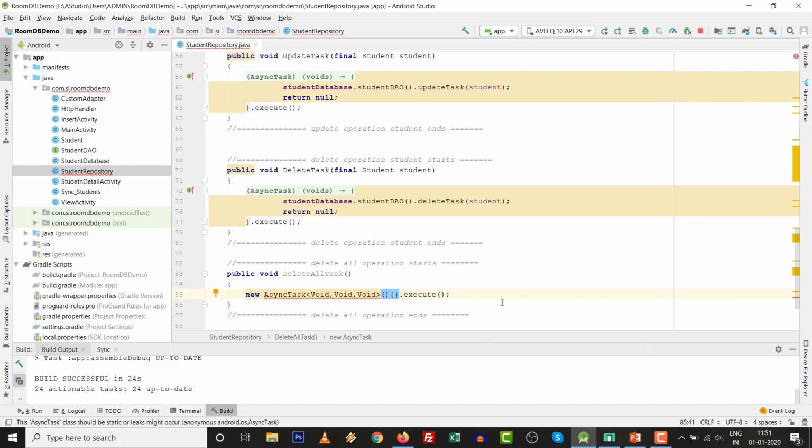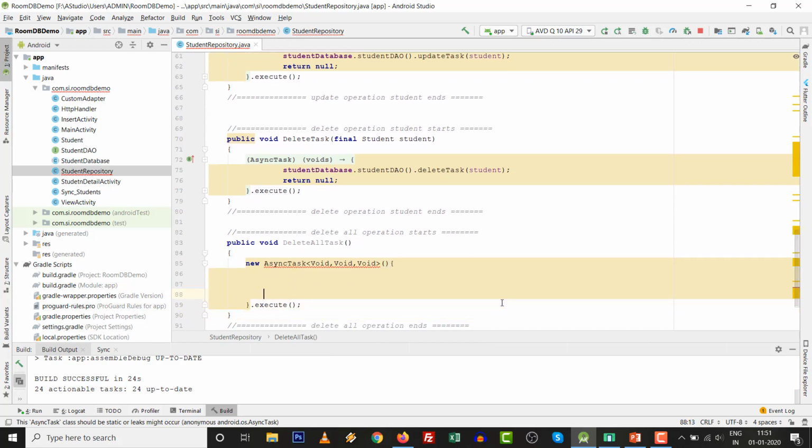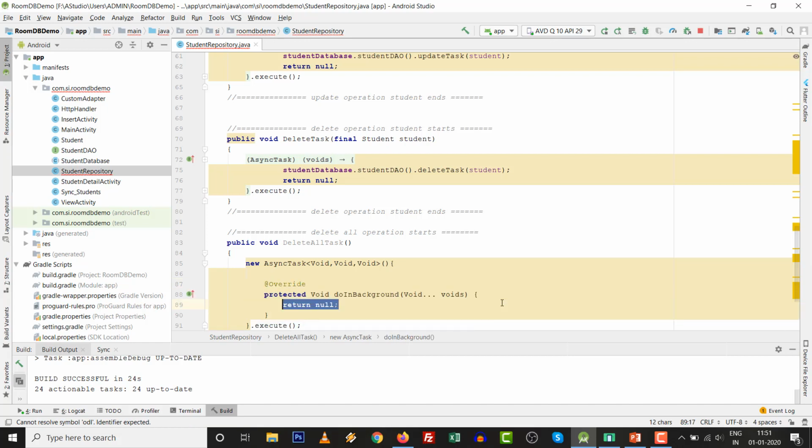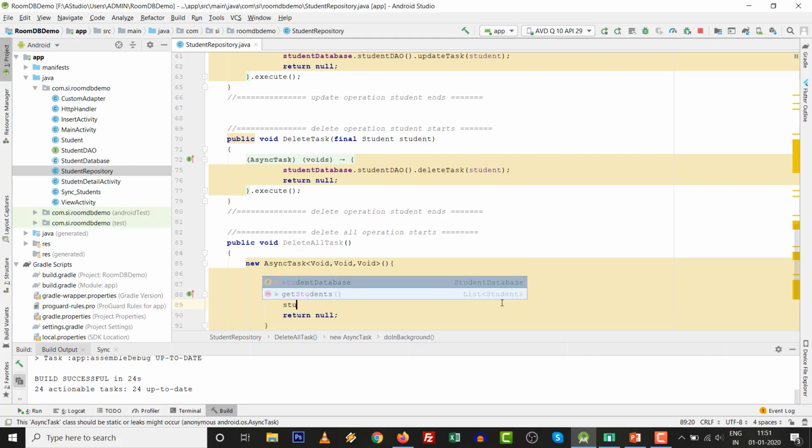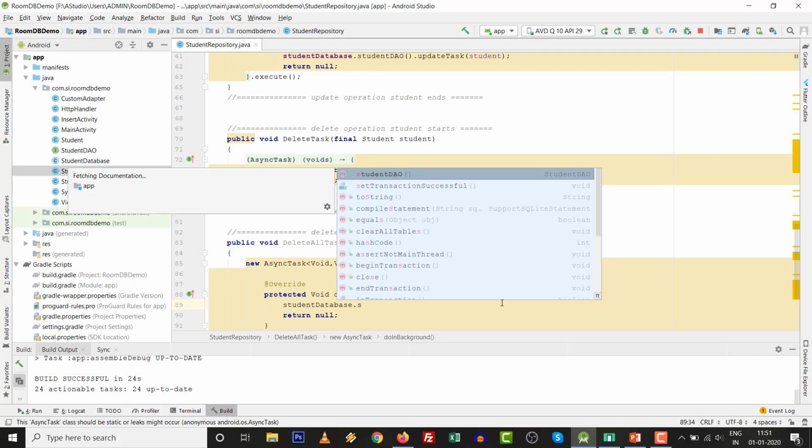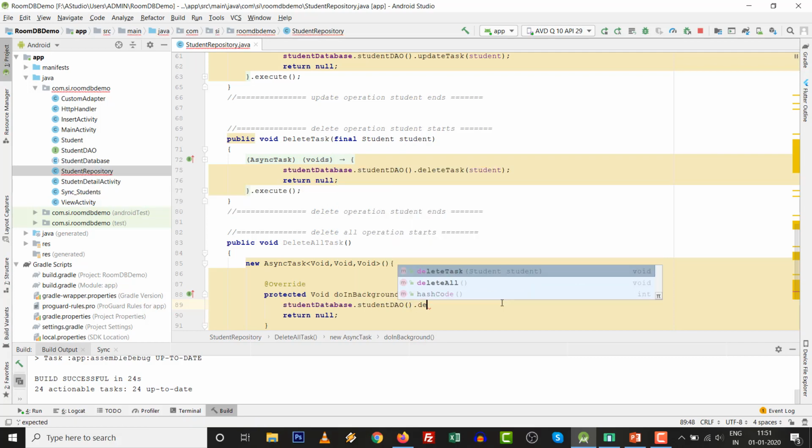In between these two curly brackets, press enter, and we need to write one method, doInBackground. Before return, the last statement must be studentDatabase.student.deleteAll.